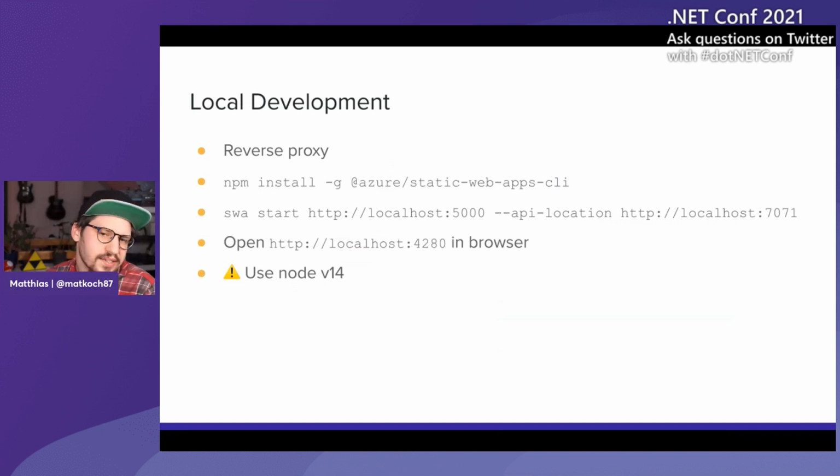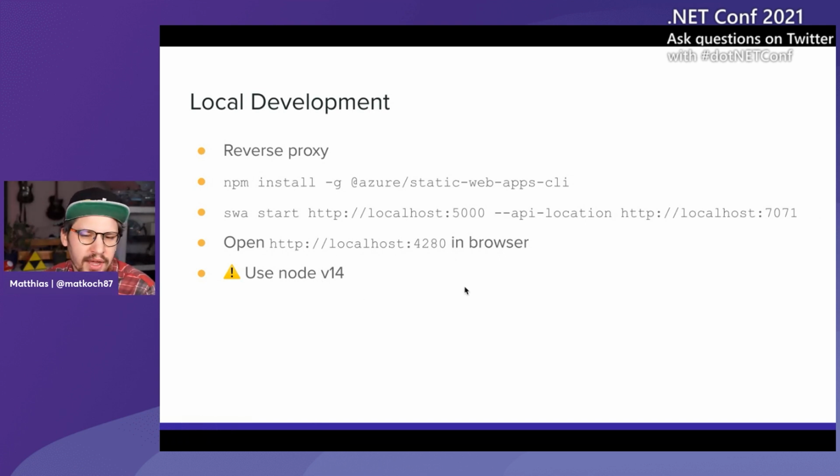And for that, basically what this does for the local development is to provide a reverse proxy. I should have ordered that a bit differently. But what you also need is to actually install the CLI from NPM, for instance. I'm not actually sure if it's available through some other way. I think only via NPM. And then once you started both your Blazor front end and Azure Functions backend, you can just call the Static Web App CLI with those parameters. That will be glued together, so to say, and then it will be available under a new port in your browser.